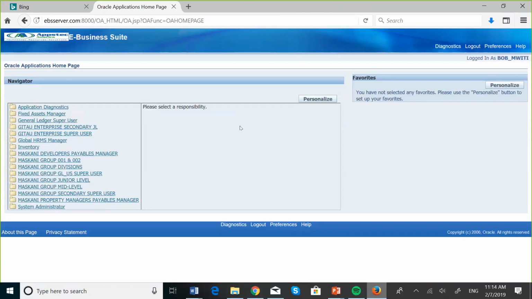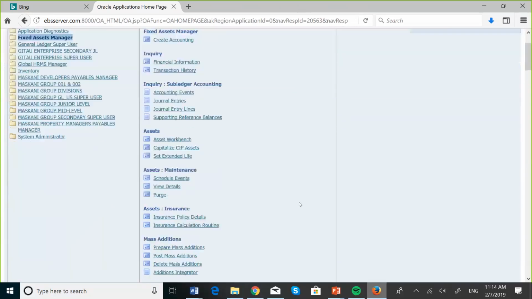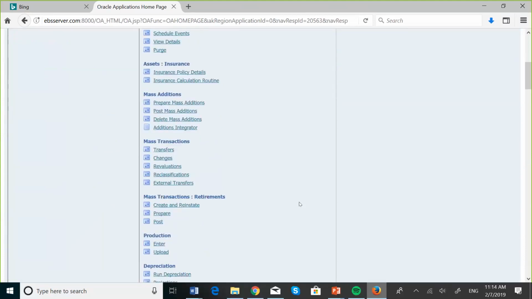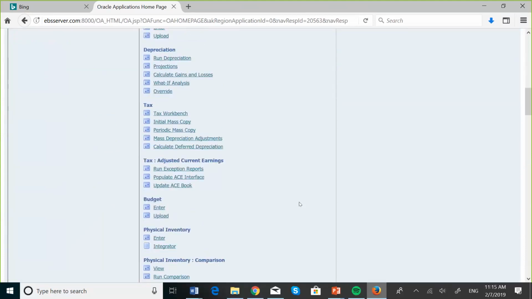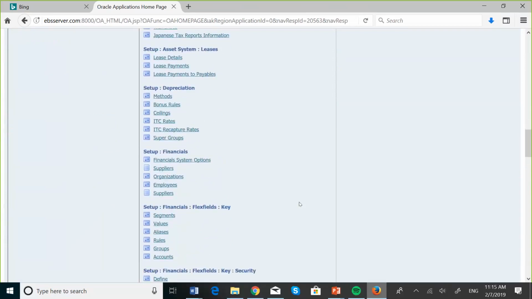So I can use the fixed assets manager responsibility or any other responsibility to take me to the flex field window.